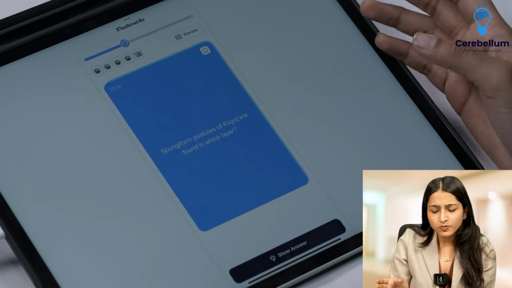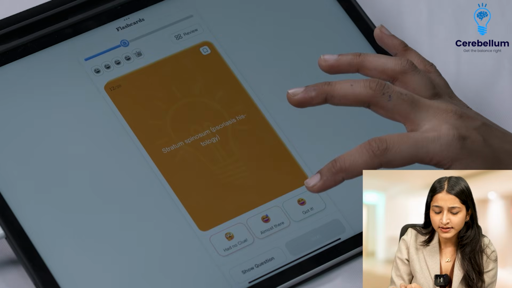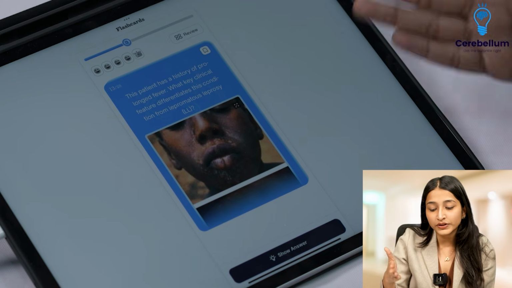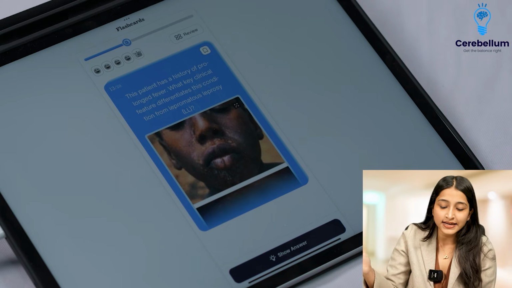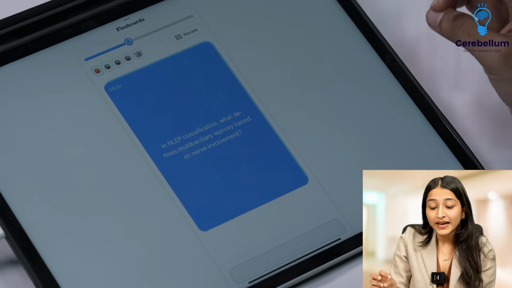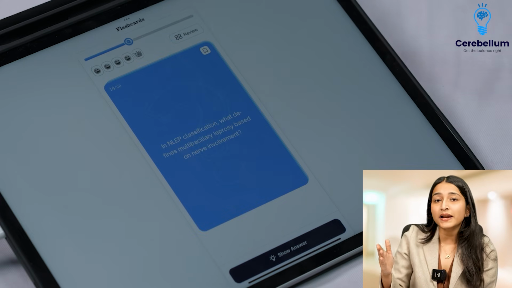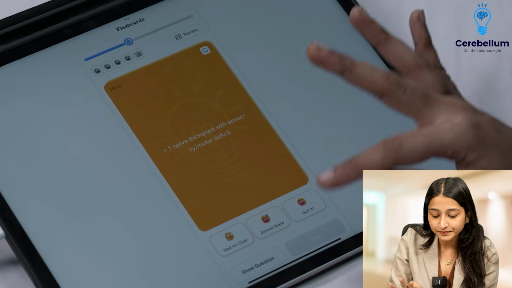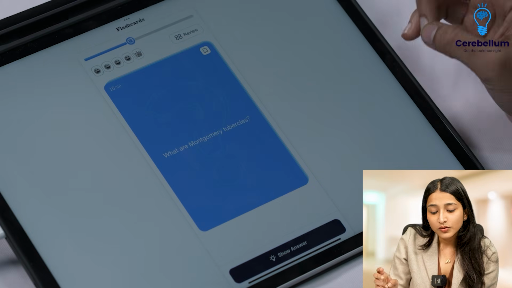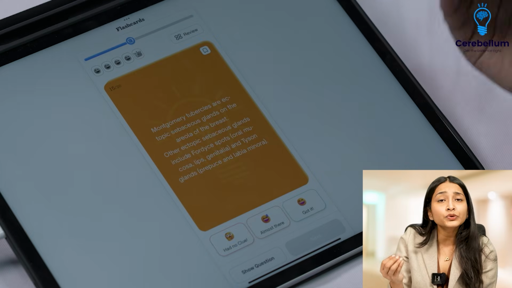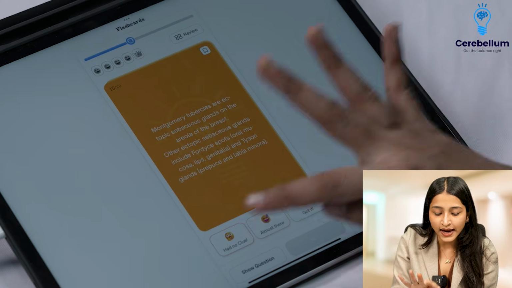Move on. Spongiform pustules, I know the answer is stratum spinosum. Then I know that here we are differentiating PKDL versus LL Hansen. So the answer has to be on the basis of nerve involvement. In NLEP classification, multibacillary is set on the basis of more than one nerve involvement. Got it. Now we have this question, what are Montgomery tubercles? Supposedly, I do not know the answer to this question. I will say I had no clue.